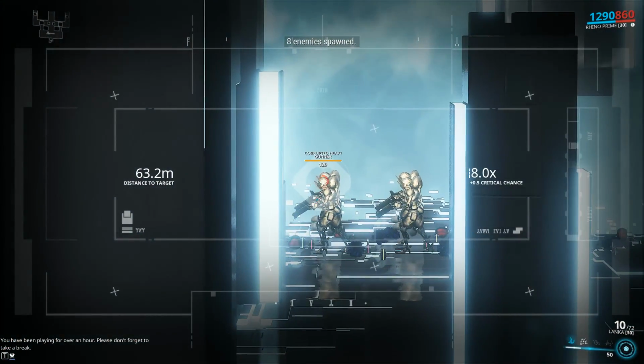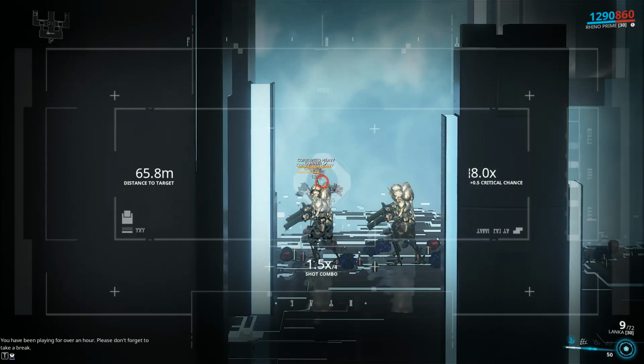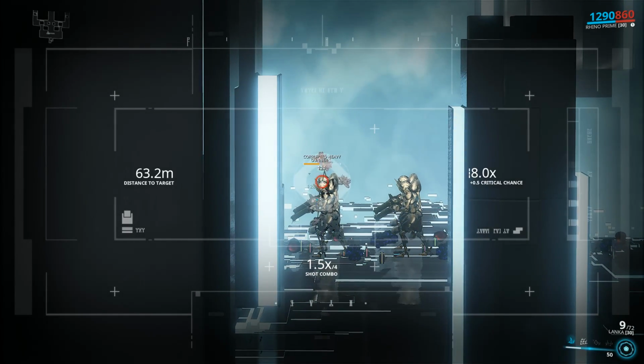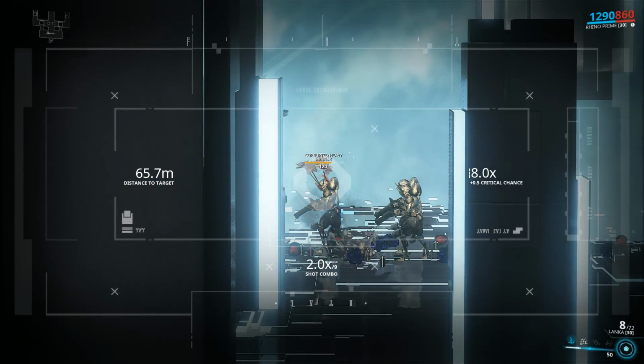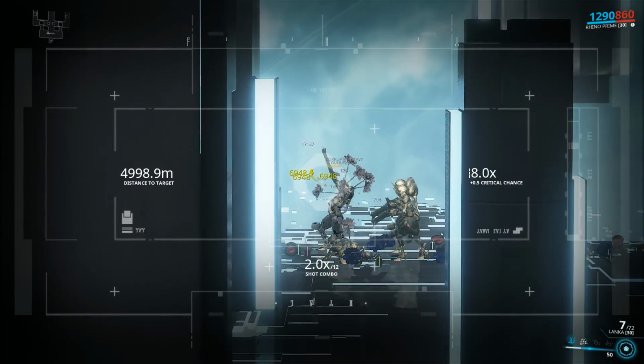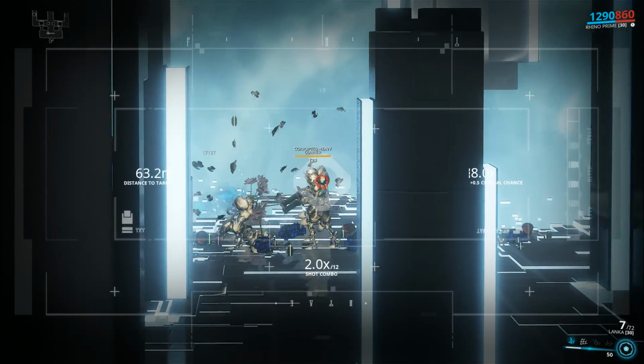I honestly do not recommend such a setup. I'm simply showing it because I'm sure some guys would want to see it. You got a viral proc, there you go, right behind the initial target. Slash proc, no kill. That's a kill. And that is an actual electricity proc on the target together with a slash.